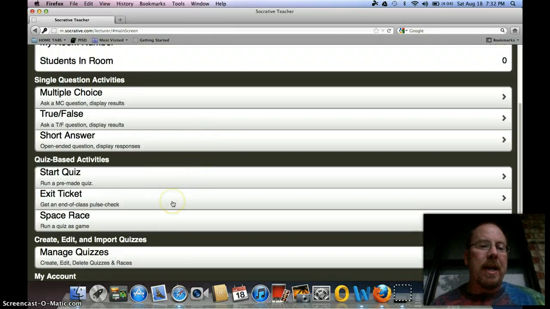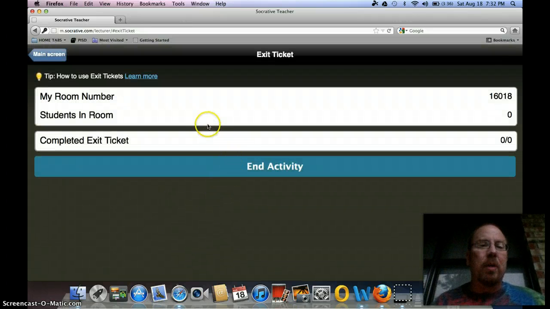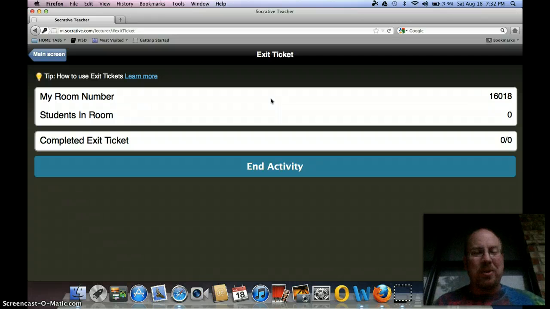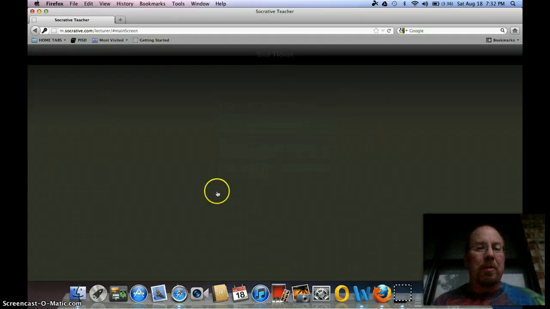There's something called the exit ticket, and I can't really show you this on the teacher component side of things. I will show it to you on the other side. If I click on exit ticket, the teacher will see this side of things, students will see something else, and I'll show you that on the student side and what it looks like. I'm going to send no report at this time.